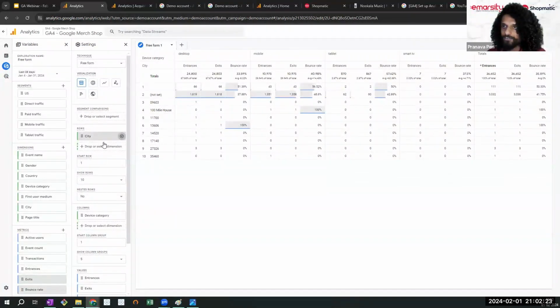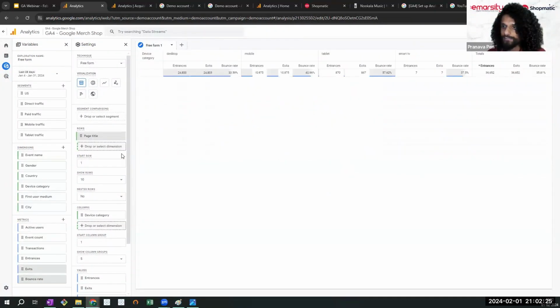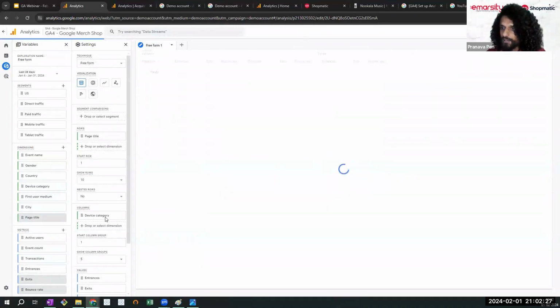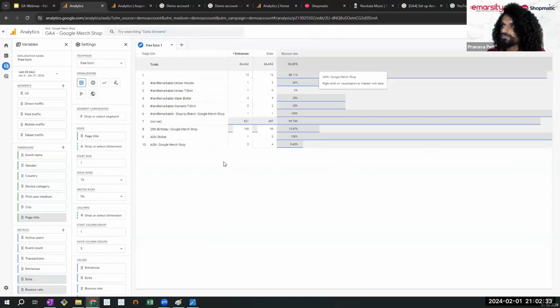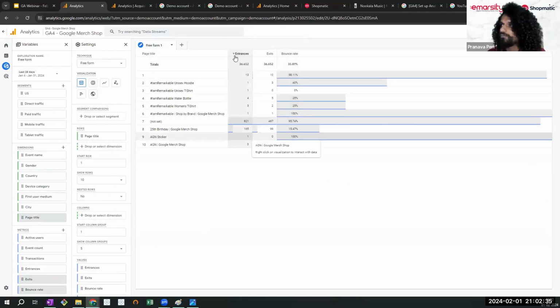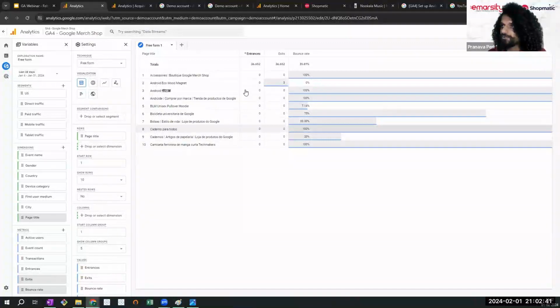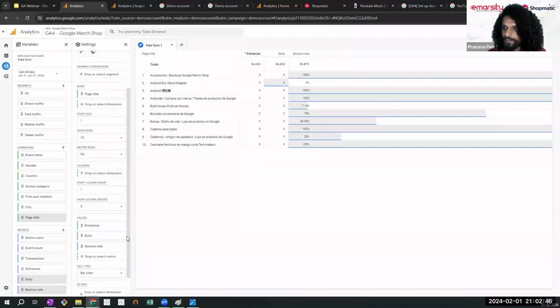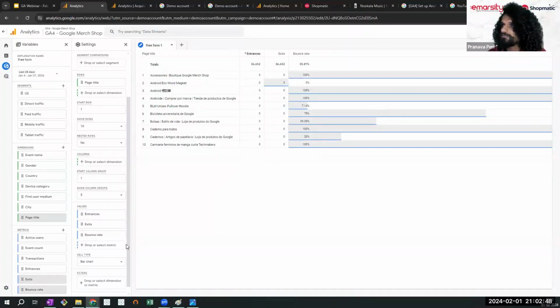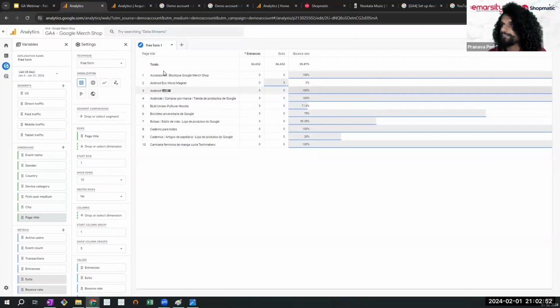I would want to add my page title. And in columns, I don't actually need device categories. So that's how we have created it, well done. We have created our first report that shows us the entrances, exits, and the bounce rates for the Google pages.